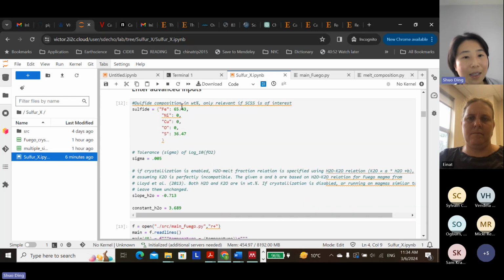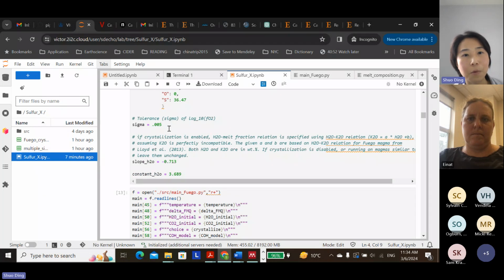And then this one is the sulfide phase. One thing SulfurX doesn't deal with right now is what if it crystallizes sulfide or sulfate. But it does calculate what the solubility of the sulfide and sulfate would be. Basically, how much sulfur should be in the magma before it crystallizes sulfide and sulfate. You can compare this, and it would also be in the output file, to get a sense of whether your magma actually reached sulfide or sulfate solubility. This is one of the things I would like to implement in the future, to really take into account the sulfide saturation. Because I think for some ocean island basalt, that is the case. People have seen sulfide in the magma.